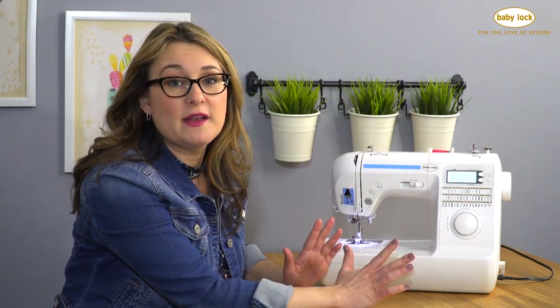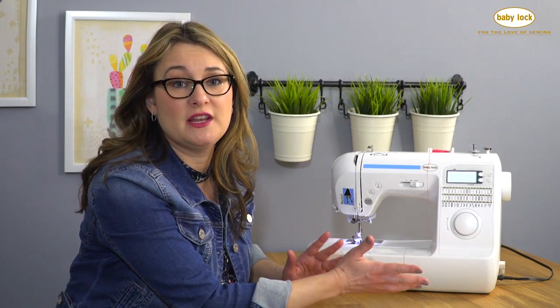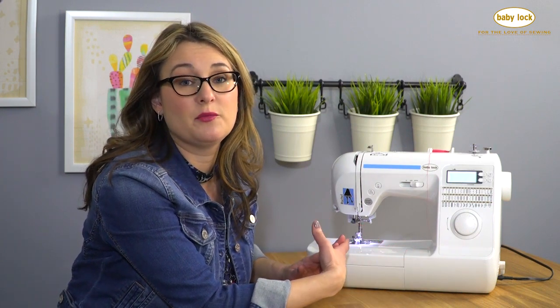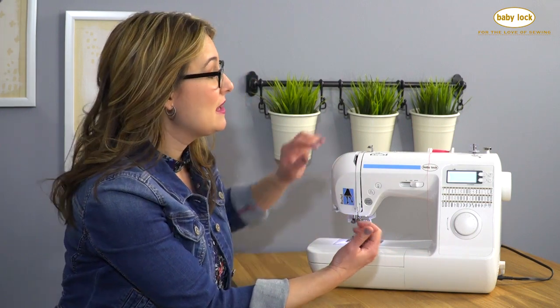Now you're always going to have the best results when you use the bobbins that came with your machine. So even if you have a different Baby Lock machine, it may not have that same class 15 bobbin. So you want to make sure you're using the proper bobbins for your machine. And if it's a different machine brand, chances are it's a completely different bobbin. So you want to keep those straight.